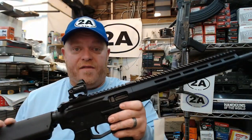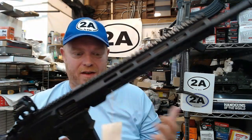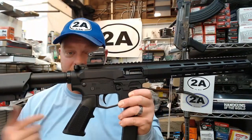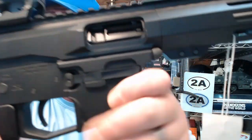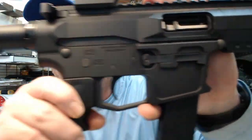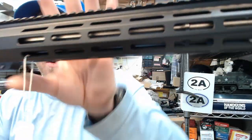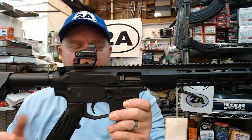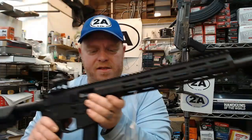I'm really glad I found out about this company and excited to introduce them to you guys, especially for those on a budget. Overall fit and finish is very nice — the lower is stylish, the upper looks great. The hand guard matches nicely, using 6061 aluminum on the hand guard and 7075 aluminum on the upper, hard coat anodized to industry standard. Lightweight where it needs to be, heavy duty where it counts.